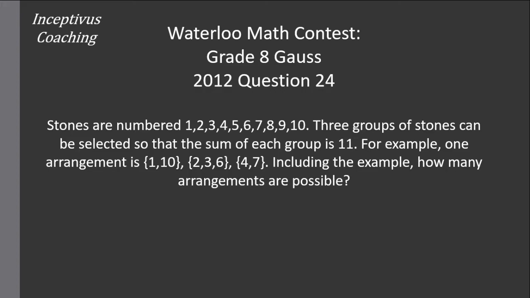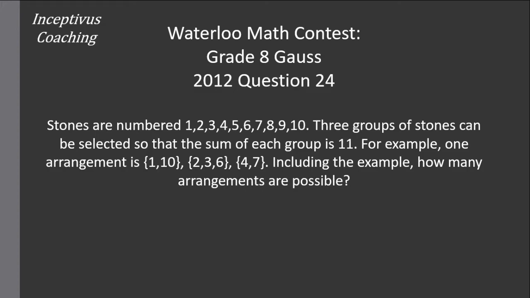Let's first clarify the requirements of this question. The question asks how many arrangements or selections are possible. And remember that your selections must include exactly 3 groups of numbers, right? And also notice that each number from 1 to 10 can only appear once in your selection. So for example, number 1 appeared in the first group, 1, 10. So that means it cannot appear in the second and the third group, right? Also notice that you don't have to use all the numbers from 1 to 10 in your selection. So in the example provided, they used only 7 numbers.